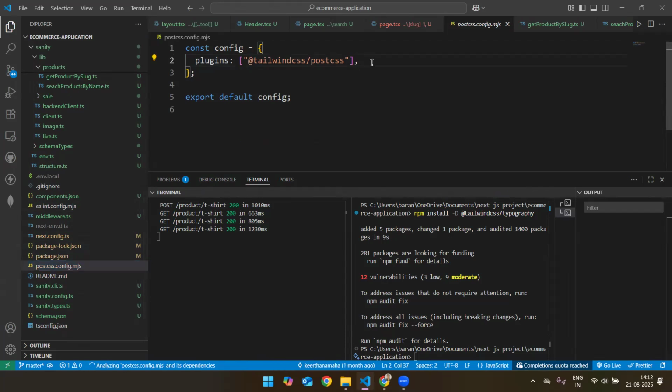There should be Tailwind CSS. Let me just see. Require inside the plugins. Just remove. After this, let me give a comma.